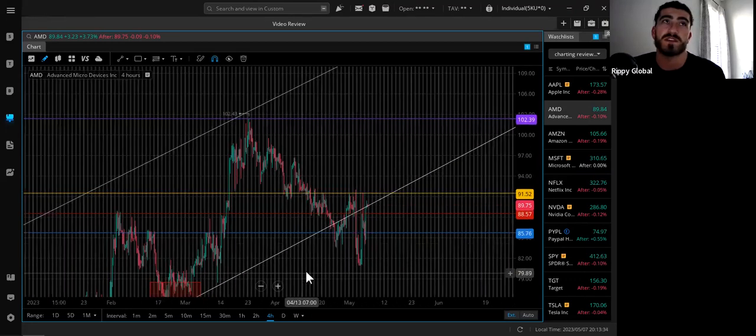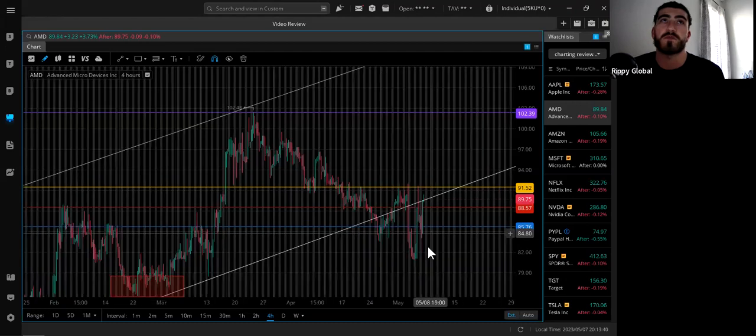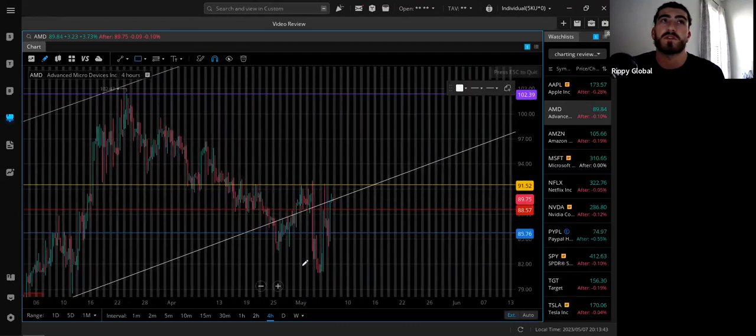So when discussing AMD, my only thoughts is if this can pull back and I see it form that higher low, I'm looking for a higher low to form after it just hit the low. I want to see a new support hold somewhere, whether it's at 88.5 a share, 85.8 a share. I just want to see a healthy pullback that has buying pressure. That's what I would be looking for if you're bullish on AMD. If you're bearish on AMD, watch that $91.50 a share.